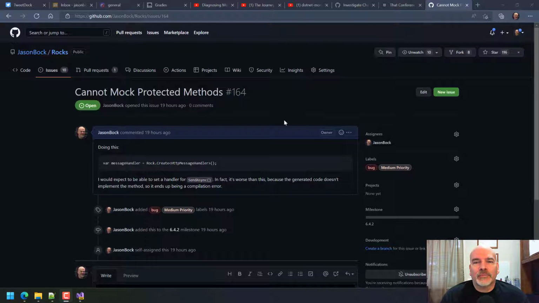So I had a case where I needed to mock HttpClient, which I hadn't done in a while. I had to look it up, but you do it through this message handler. It works with Moq, but you have to put it in protected mode. There's a protected extension, and then you have to say the name of the member by a string, and it feels kind of squirrely. It doesn't feel right. And it does work, but I'm thinking, well, Rocks should just do this.